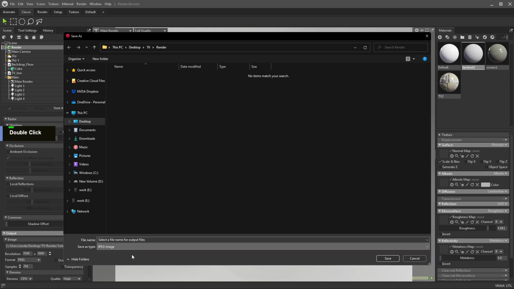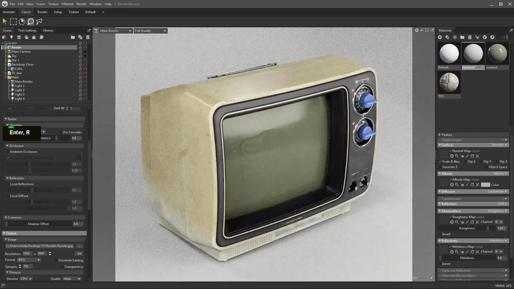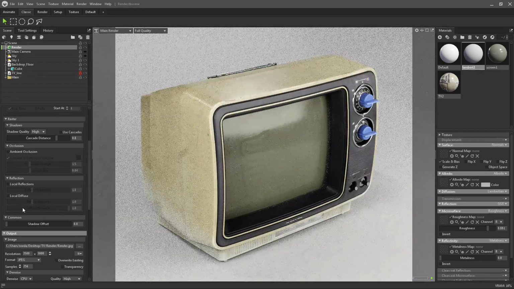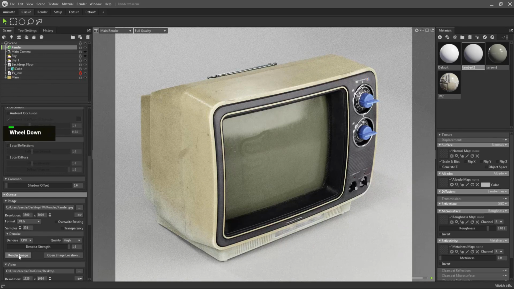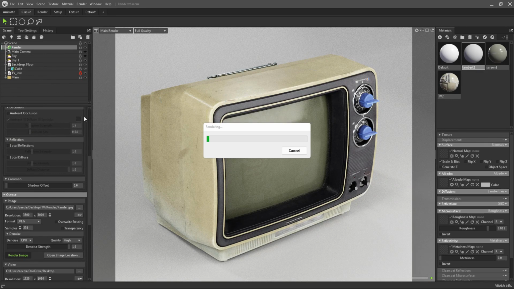Instead of PNG, I'm doing JPEG, and we'll just name it render. There we go. Just a quick test render before we end the video. I'm gonna click on render image right here, like this. It should render pretty quick.